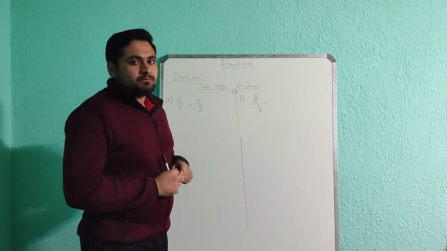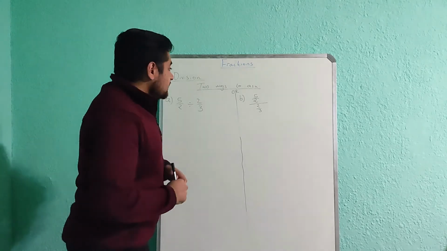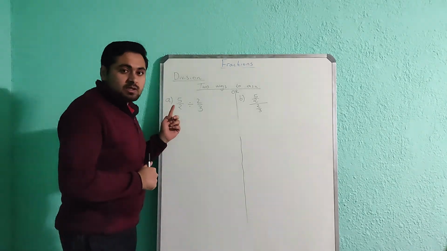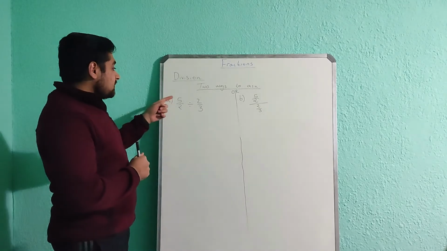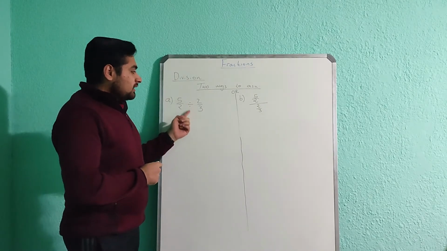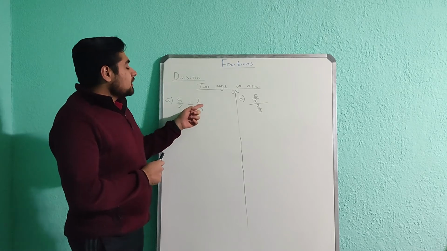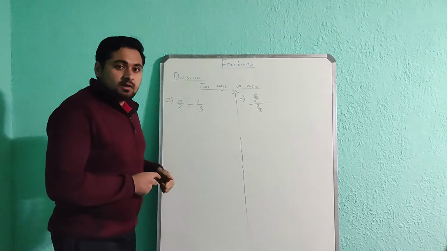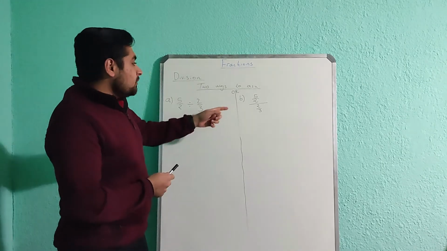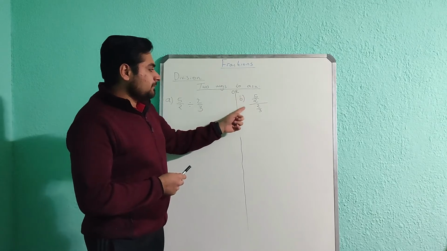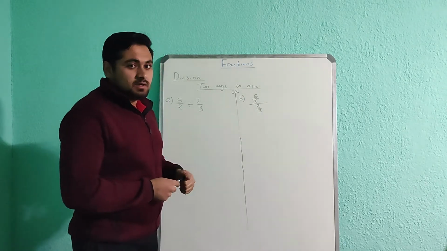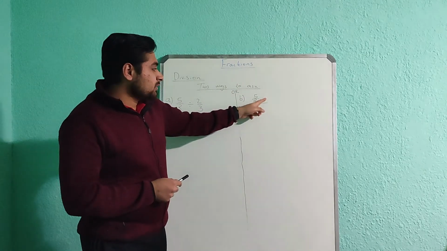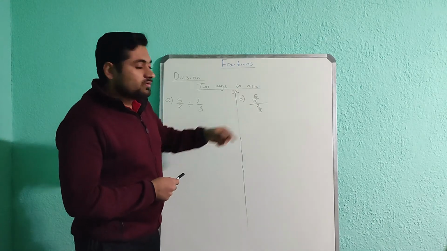But before we move on, there's something important for you to note. There are two ways they can ask you division. The most common way is using method A, which says 5 over 2 divide by, this is the division sign, 2 over 3. So 5 over 2 divide by 2 over 3. And now method B says 5 over 2 divide by 2 over 3. Can you see there's a fraction on top, 5 over 2, and then there's one more line that divides the numerator and the denominator. Then you got 2 over 3.